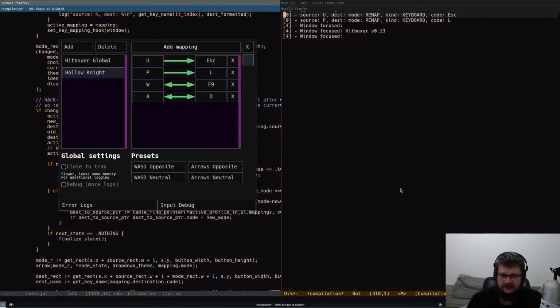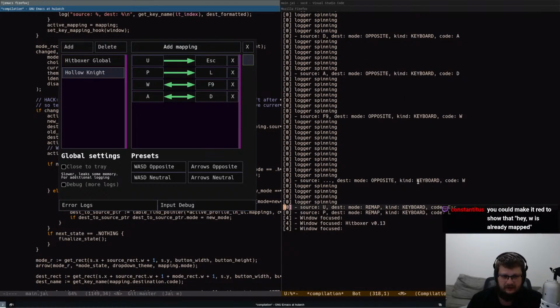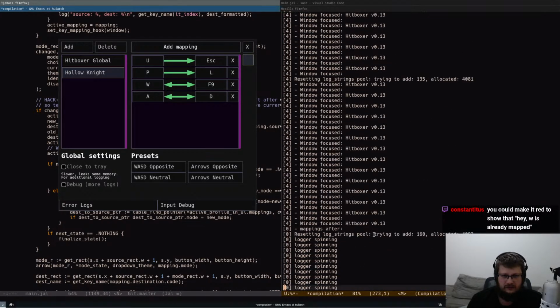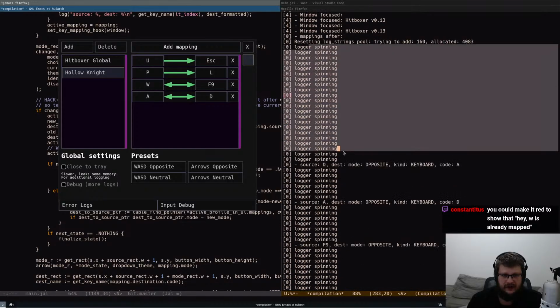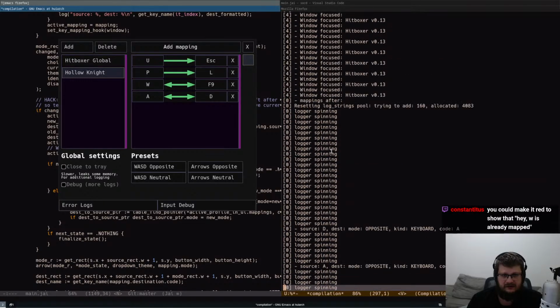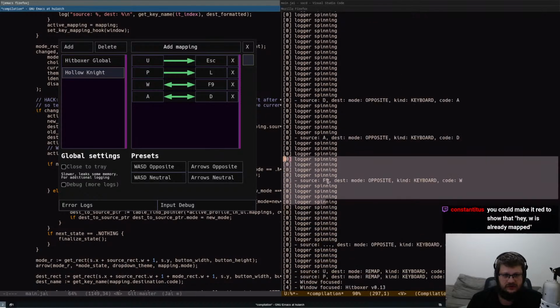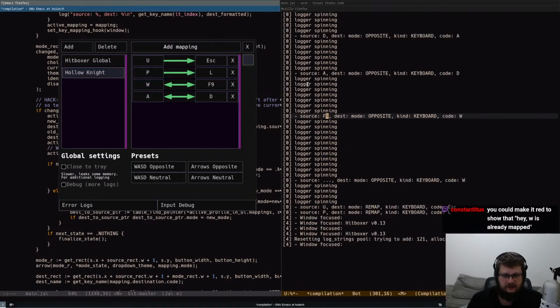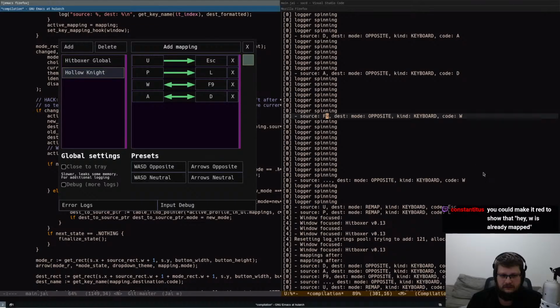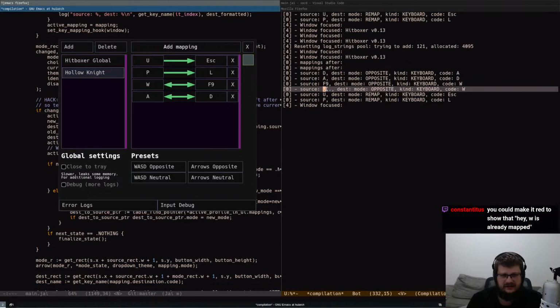And now when I delete the mapping, I think... oh, I have a logger spinning here. So DA, F9. No, you can see I still have that.